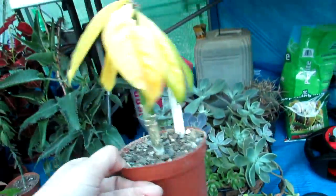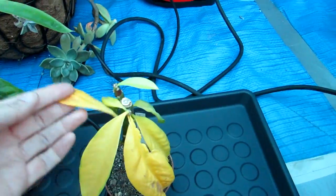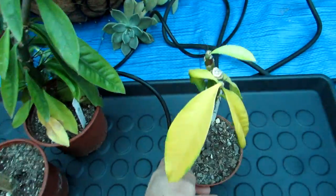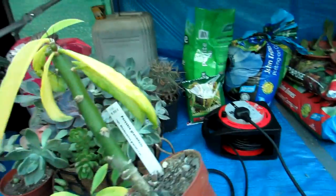This one here is looking a bit sad as well — it's normal for the leaves to go yellow towards the end of the growing period. They'll probably just fall off; it's been kept dry in the polytunnel. It's normal for it to drop its leaves. It's up to everyone whether to give a bit of water through winter or not, but I'm going to keep this dry. Now this is Pereskia grandifolia.